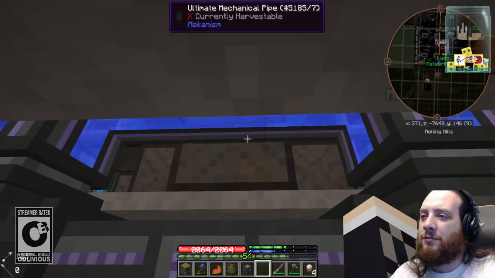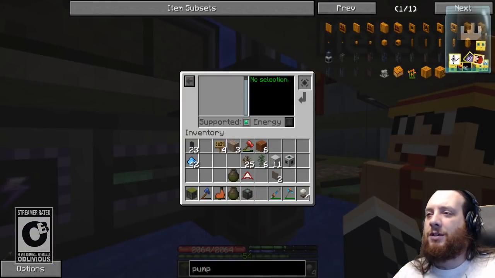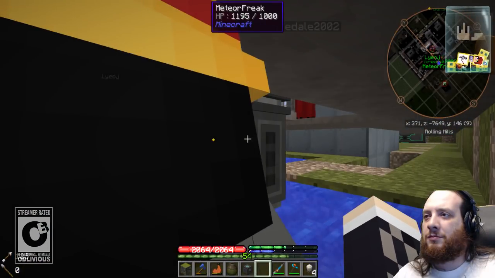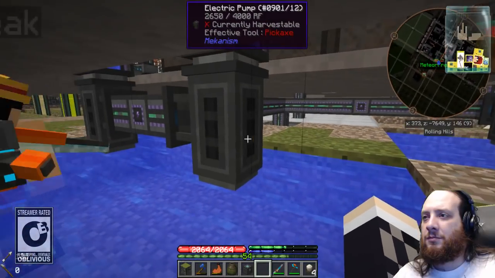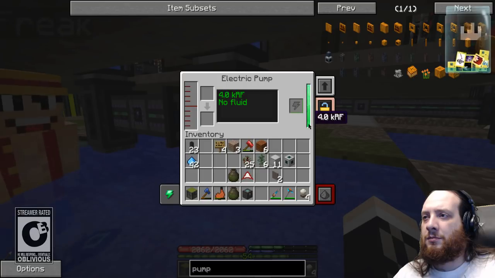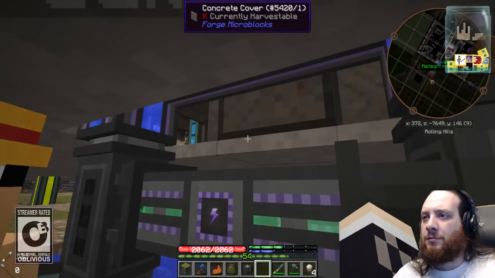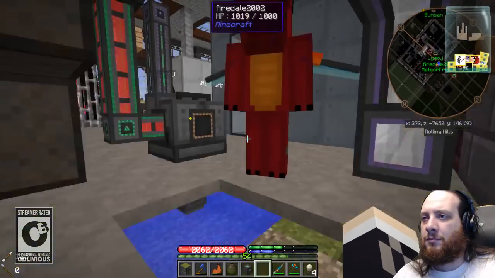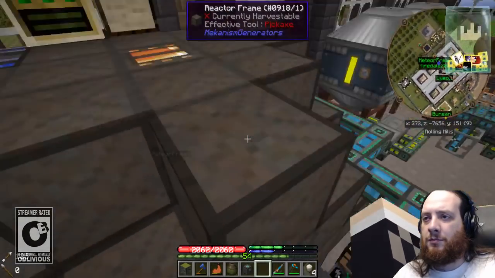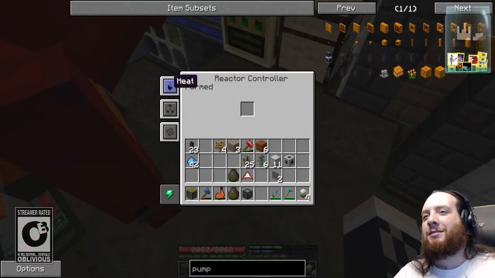Oh, good, you got the other pump in. I do. Just needs the upgrades then. Yep, I'm upgrading now. I'm going to go ahead and put the speed in first before energy, because we've got energy to burn. Now energy's going in. Put the speed up. For a moment there, I was inside the reactor. Ha!